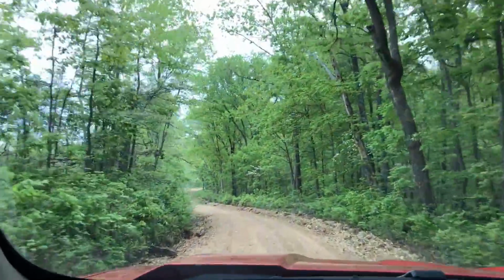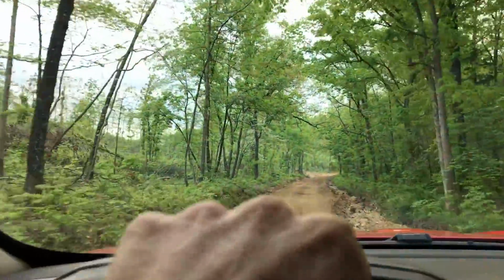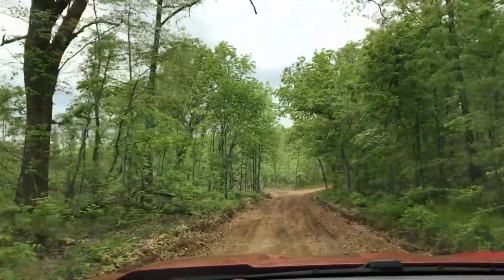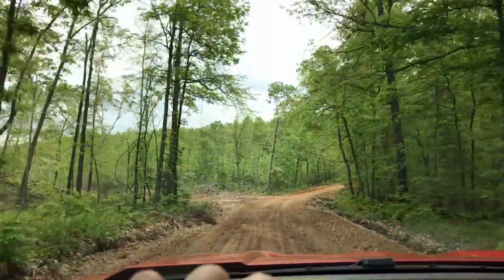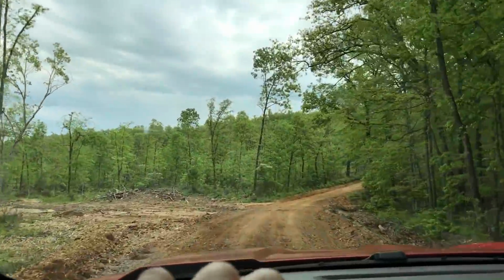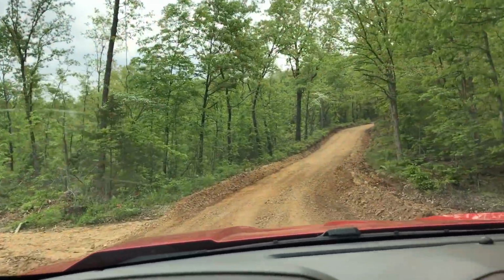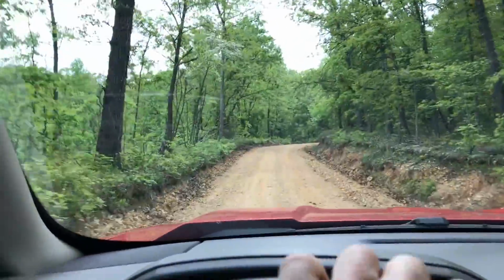And as long as we don't get rained on, we can still actually get the video. It's the rain that really wrecks things. Although we have done some ground videos in the rain now that phones are waterproof, or a lot of the phones are waterproof. We've actually done some in the pouring rain, but they don't have a waterproof drone, so you can't do a drone video in the rain.